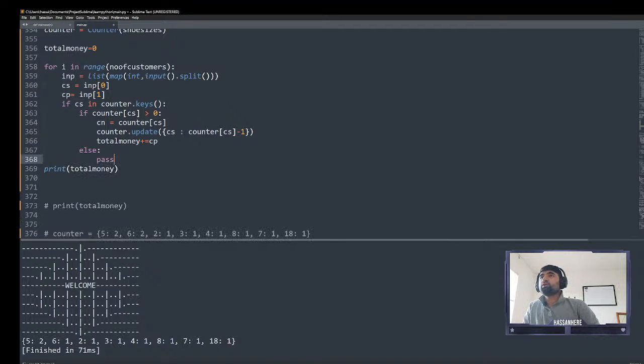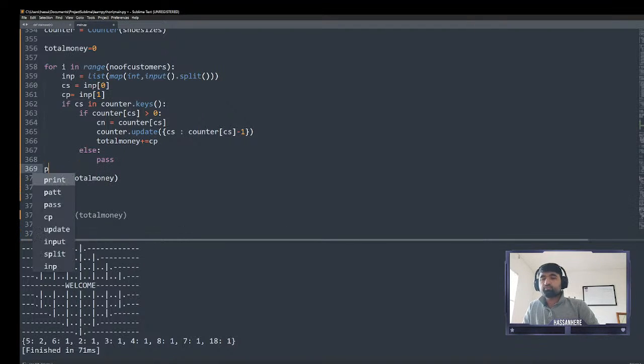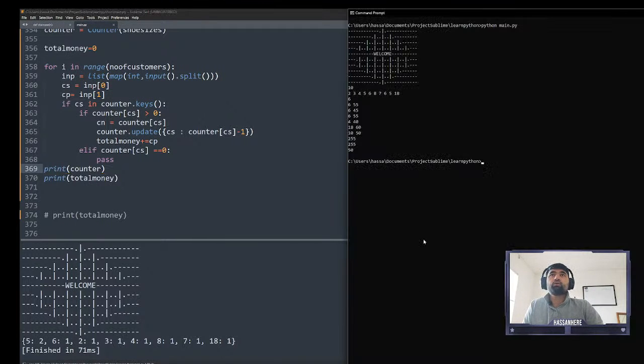Okay, let's just print, okay, let's also print counter at the end.